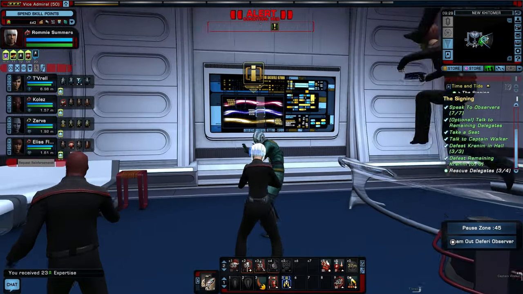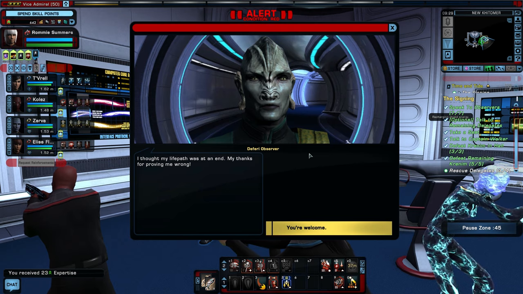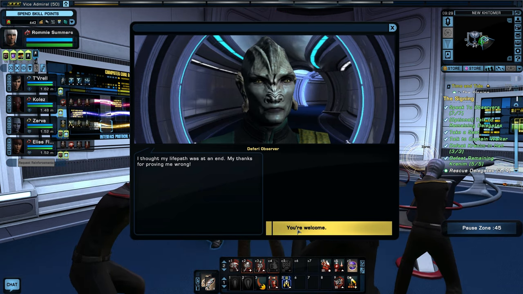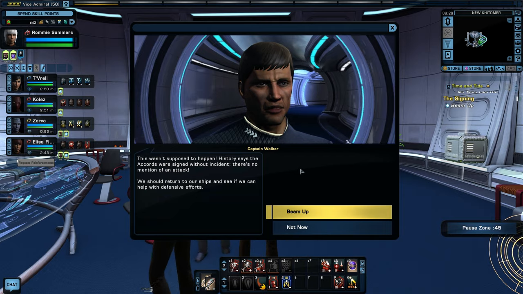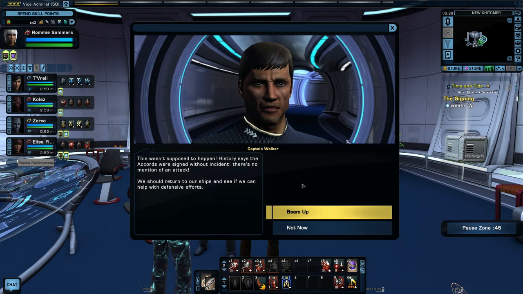And, who are you? You're Defari, right? Yeah, very. I thought my life path was at an end. My thanks for proving me wrong. You're welcome. This wasn't supposed to happen. History says the Accords were signed without incident. There's no mention of an attack. We should return to our ships and see if we can help with defensive efforts.